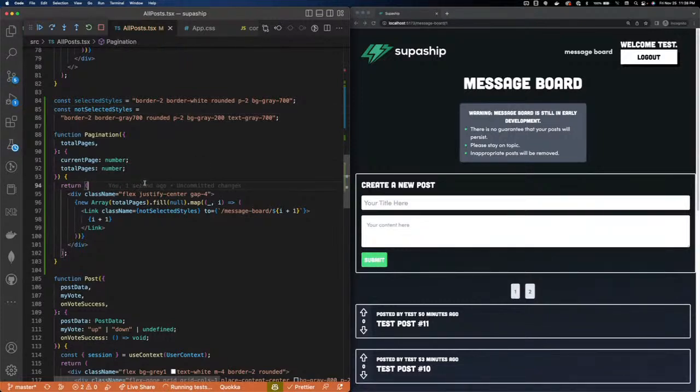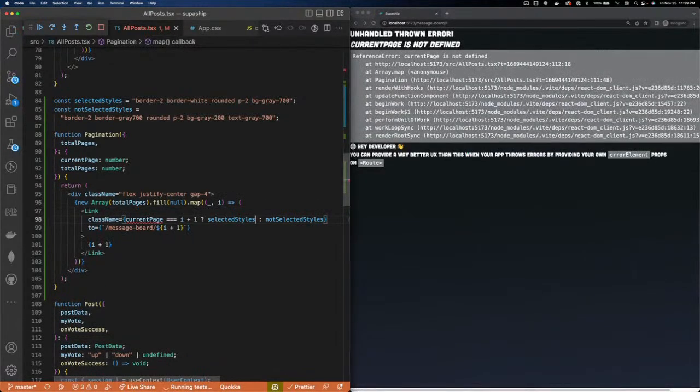But we'll say class name equals current page equals I plus 1, selected styles. Otherwise, the not selected styles. What does it not like about that?